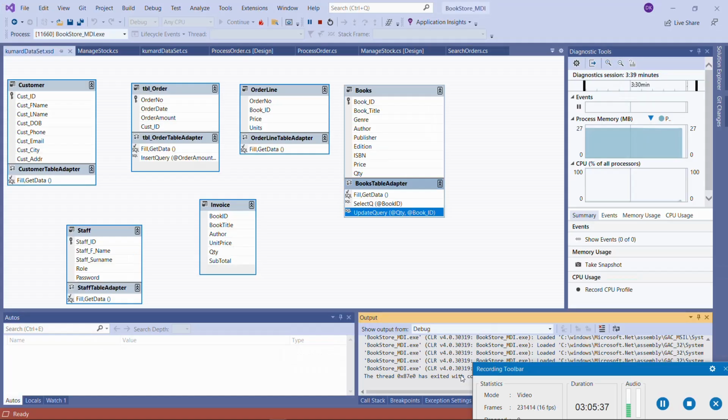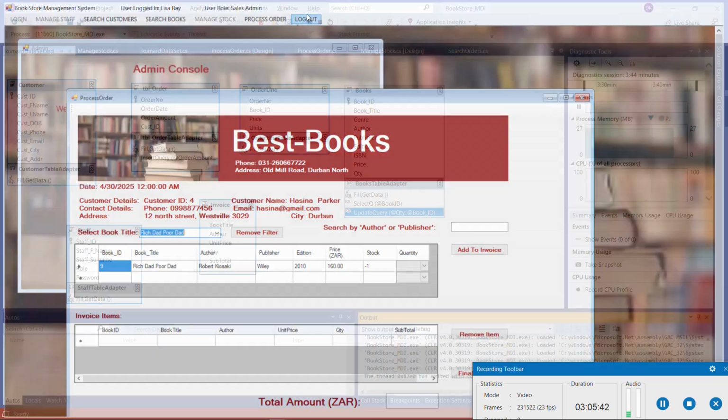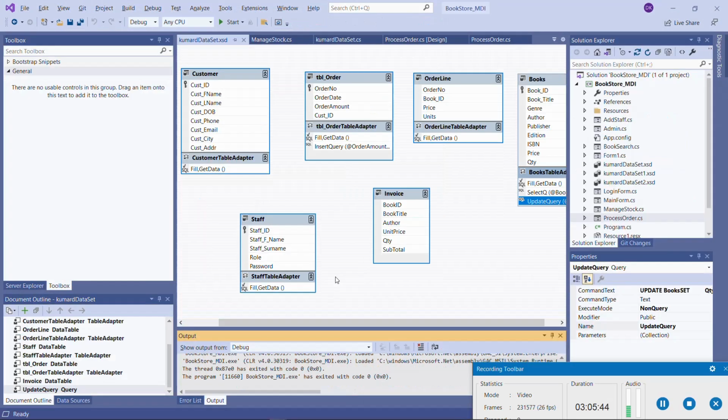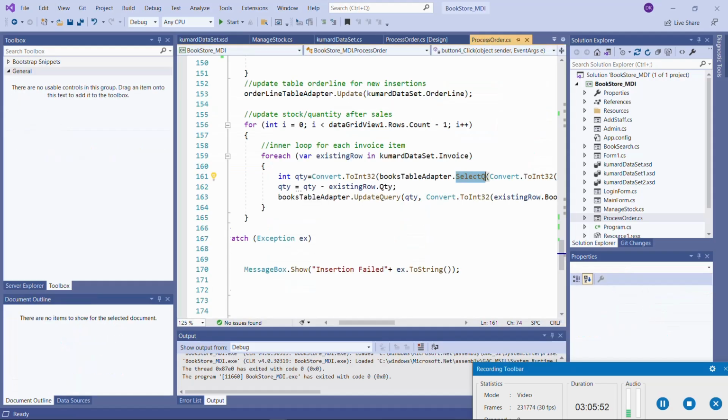Simply, if you look at this section of code here, right here, you can also have a check. If this quantity minus the existing row quantity gives you a negative value, so that means this quantity here is 3 minus the existing row quantity of 4.